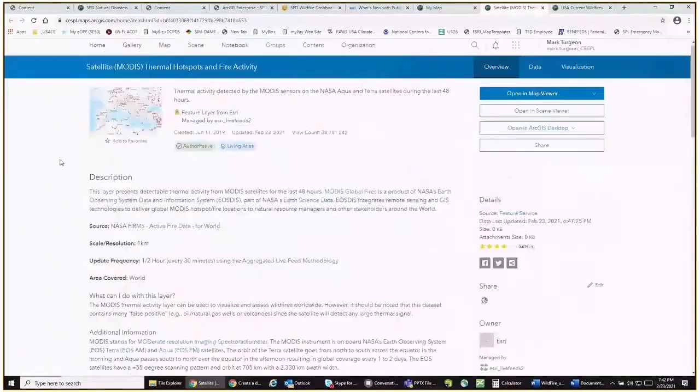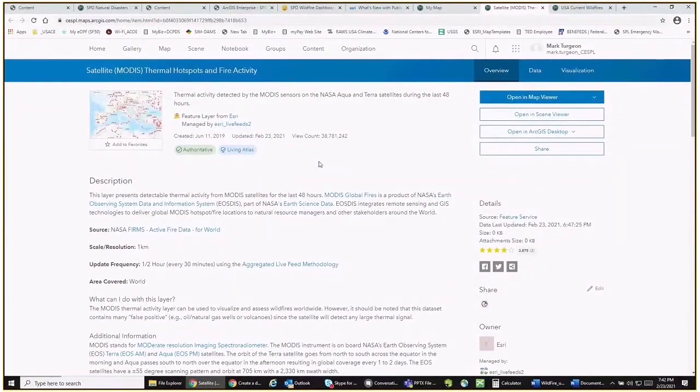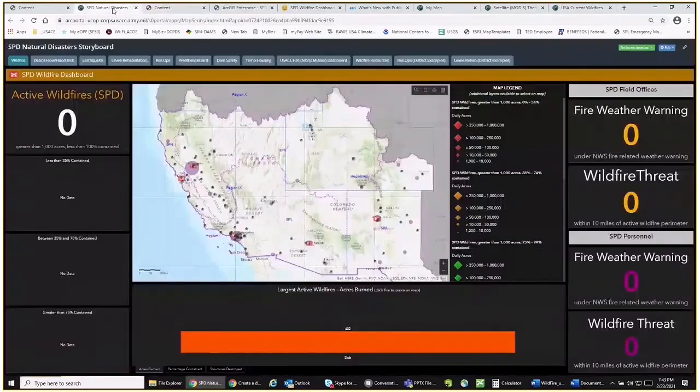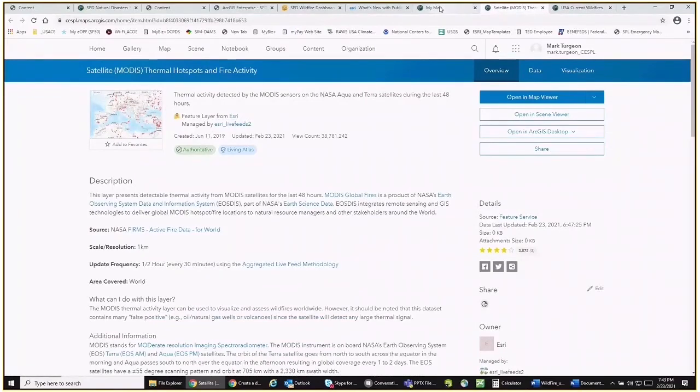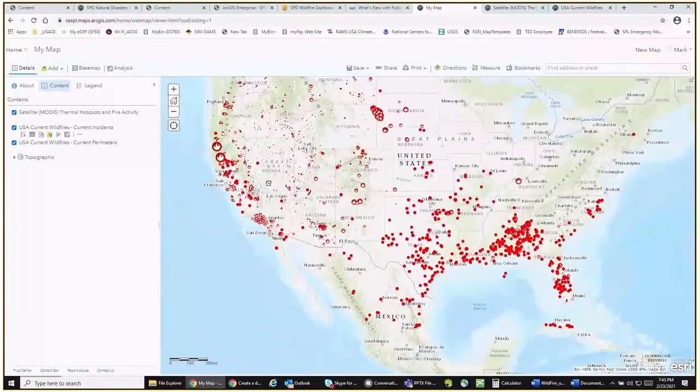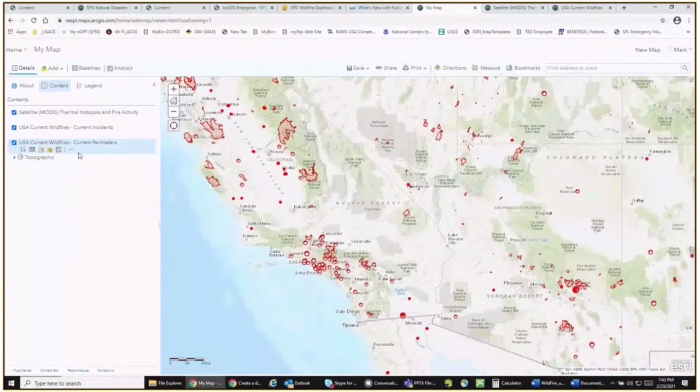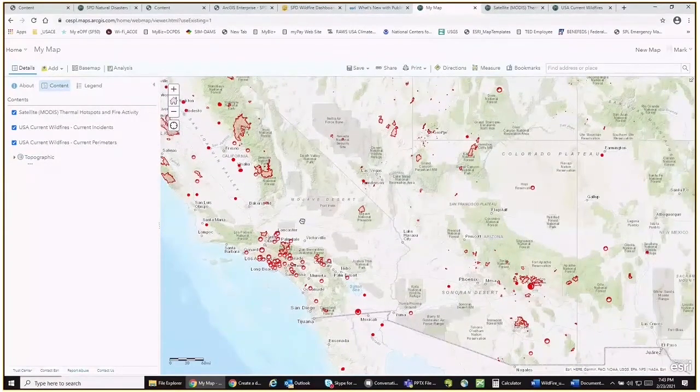And I really like this data set because the current wildfire data set that we looked at before this doesn't always get updated with a current perimeter. But when you bring in the thermal hotspots, you can classify the data to show like a perimeter of where the hotspots occur. So besides this one, the MODIS is a great example to show fire activity and hotspot data on the map. So these two data sets alone, we definitely include when we want to show any kind of wildfire activity.